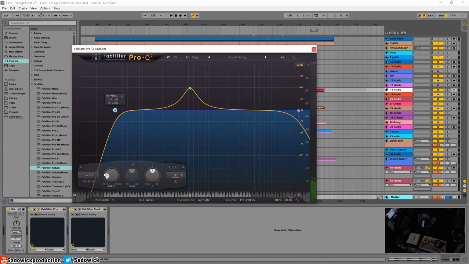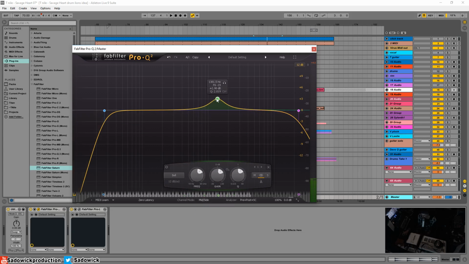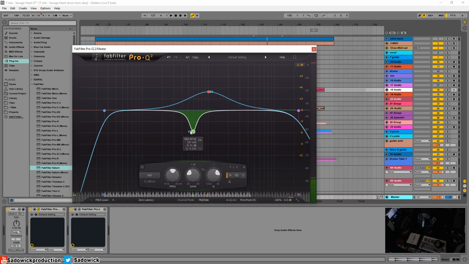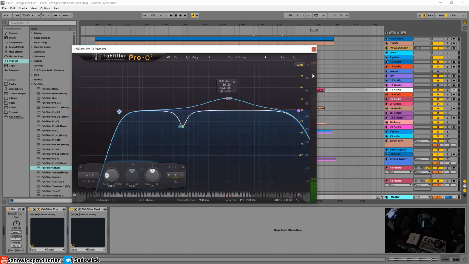I love using that word. It's my new word. So yeah, what makes it also really cool is it's just easy to do things. So I can go to mid side, and let's say I find a spot. I guess it's like a hard pan guitar or whatever. Find it here. The mid and the side are linked. I can actually right click and then split exactly where it is. Move the side material, use mouse wheel, carve, cut, sweep, sculpt the sound in a very fun and pleasing way.